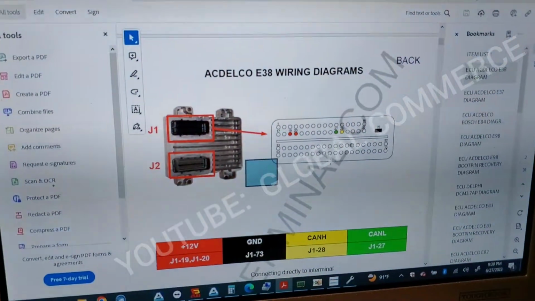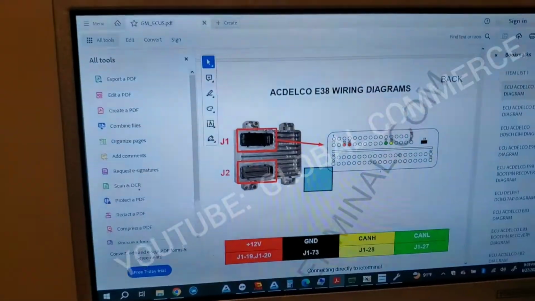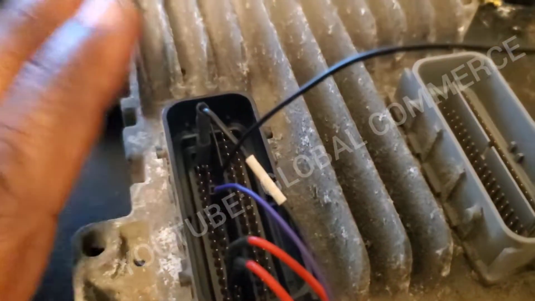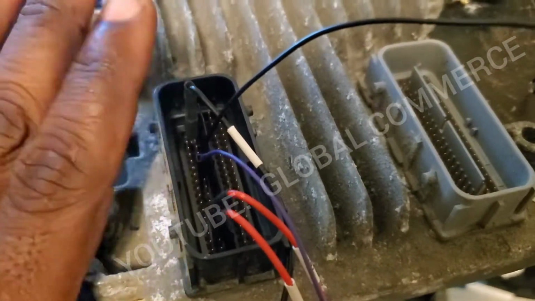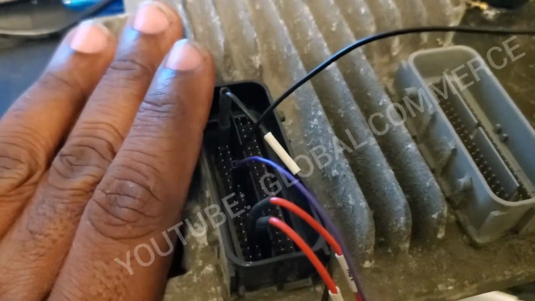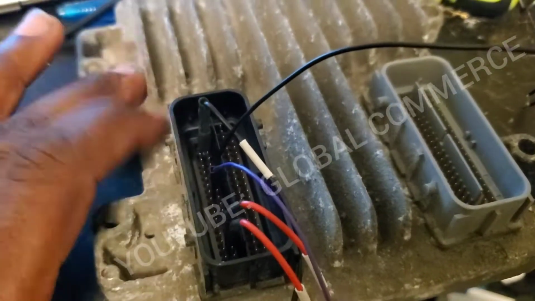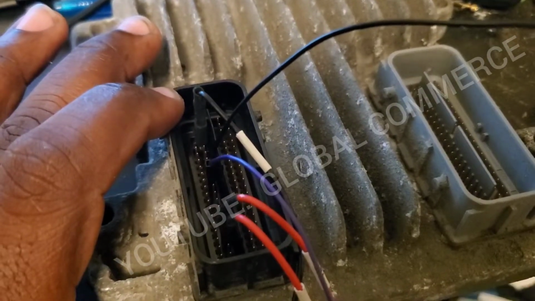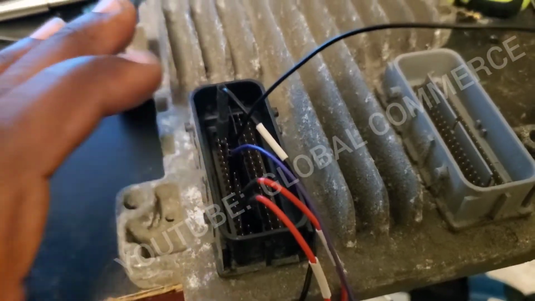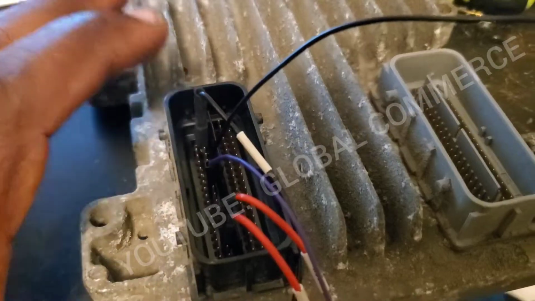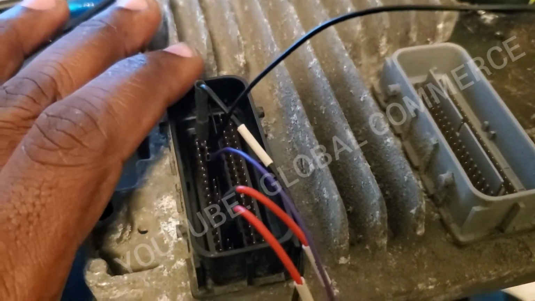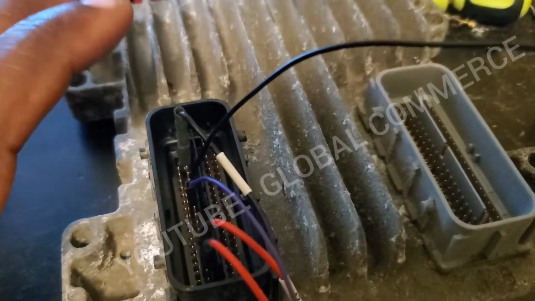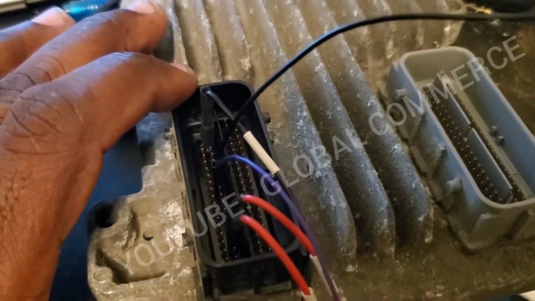We're going to actually do a combination. Important note, this is actually my donor unit that I have. I keep spares of pretty much all the GM ECMs. And I've cloned the customer's flash and EEPROM over to this ECM. So HPTuners is going to recognize this ECM exactly as the customer's. Even the serial number is cloned over.